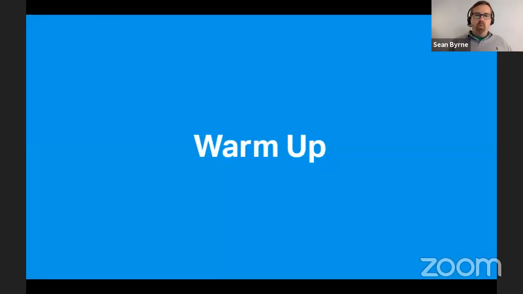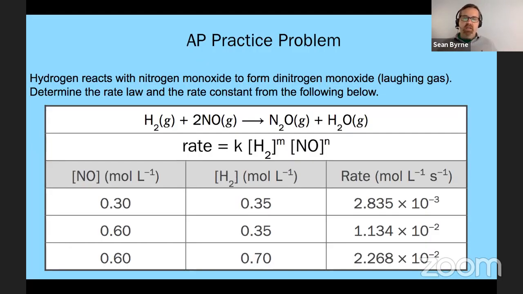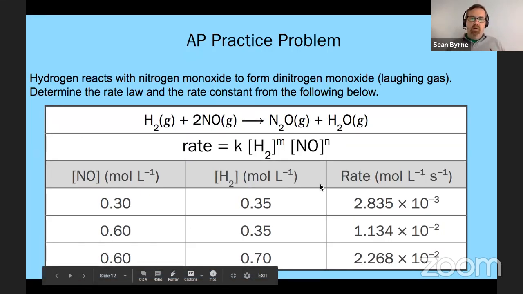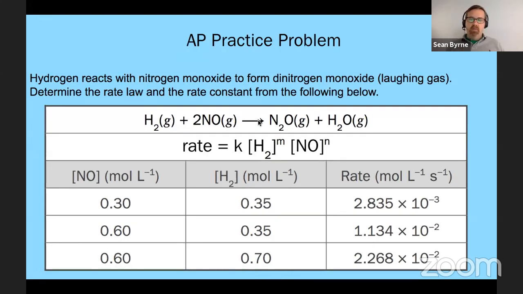Okay, so our warm-up, there were 2 different things we asked you to do. One was to consider some data in order to determine the rate law and the rate constant. We maybe wanted to make sure that we said it including units from the equation below. And so if you haven't had a chance to look at this yet, pause, see if you can determine the rate law, calculate the constant and then calculate the units on the constant. I'm going to go through my solution with you right here in just a sec.